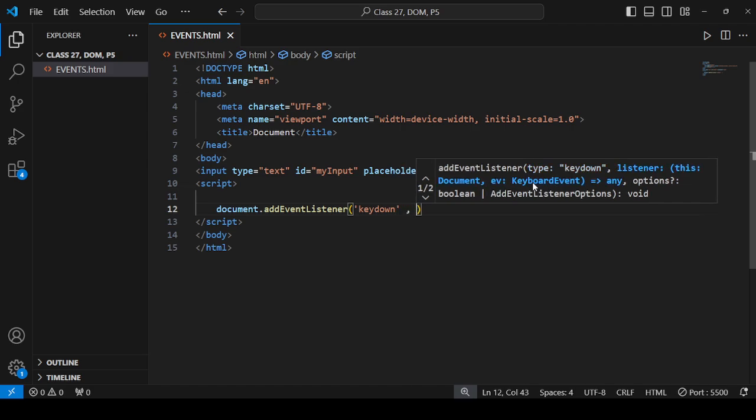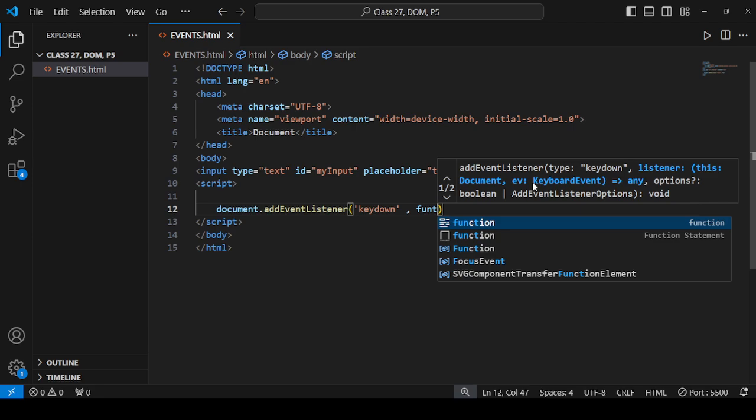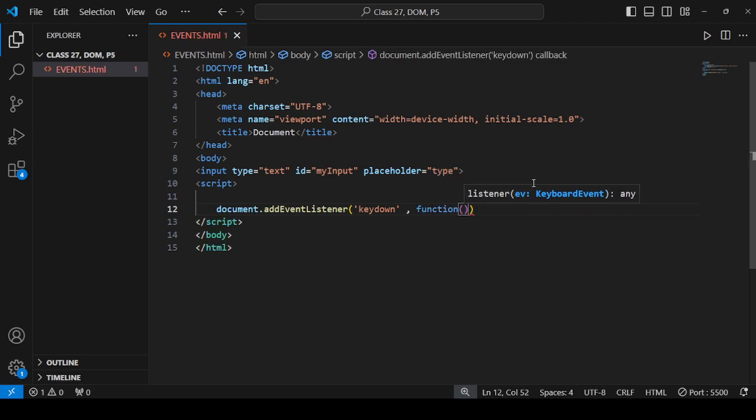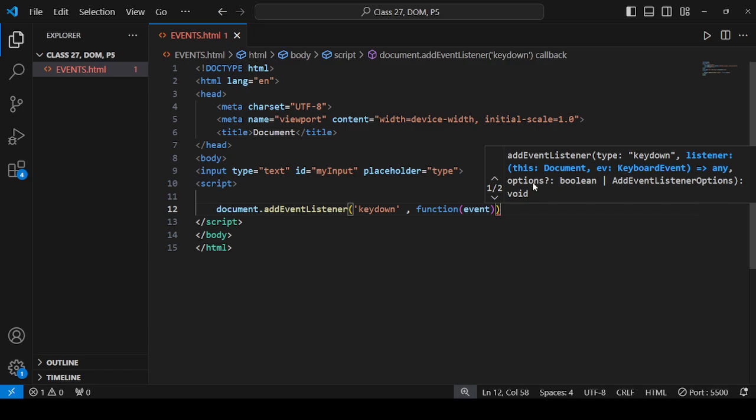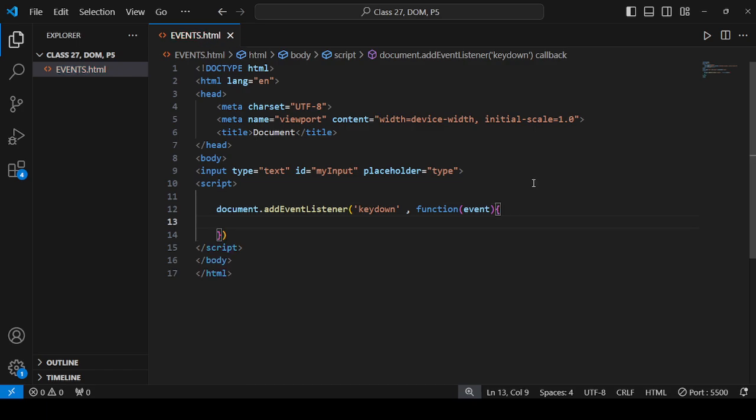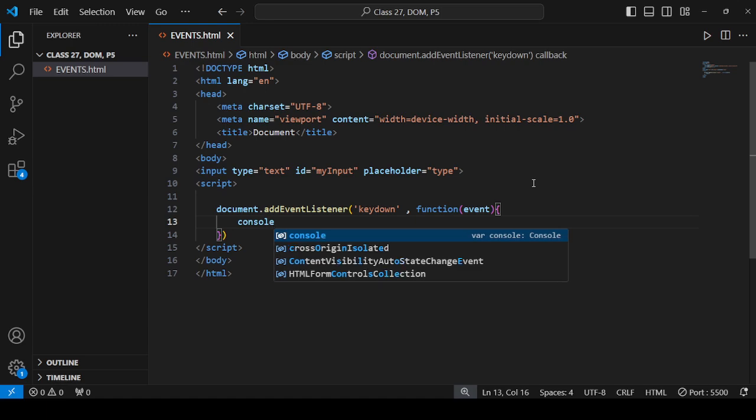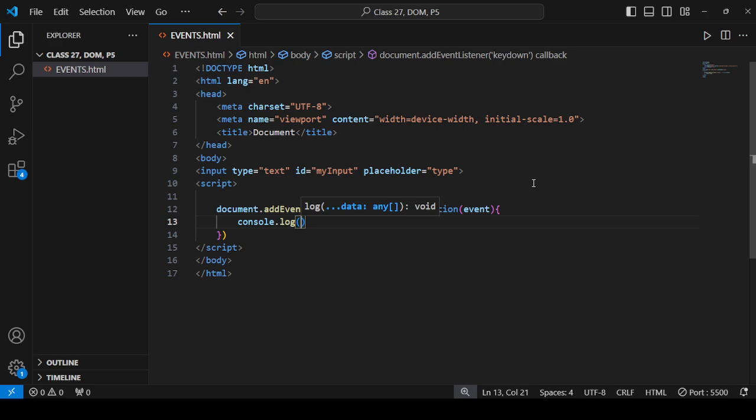Now we create the function that takes event, we are passing the parameter, it's a parameter event. Then I will do here console dot log, this will print in our console.